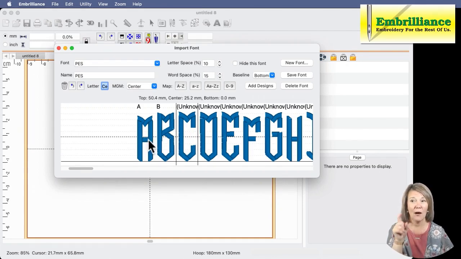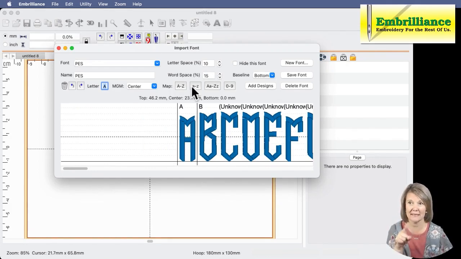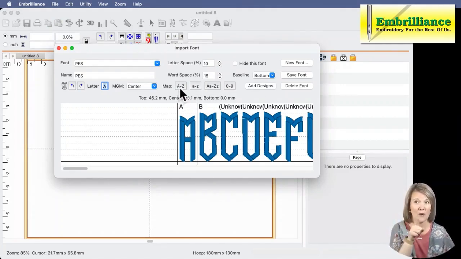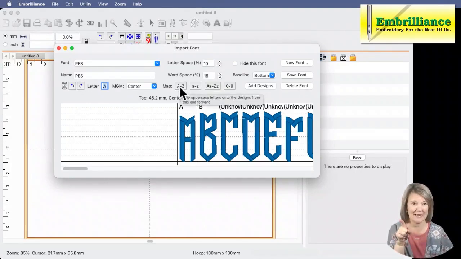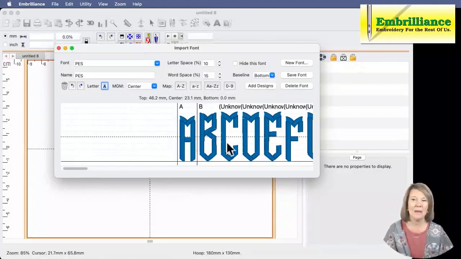selection box. However, Embrilliance in AlphaTricks has created shortcut buttons. That's what these little mapping buttons here at the top say. And they're done by recognition, meaning this is an A, this is a B, this is a C, because you see it. So the pattern most likely is all capitals, one right after another. That's what this first button says. If this happened to be a small A, a small B, a small C, you would want to use the small letters. Same as if they were capital, small. But in a monogram, it's all capital letters. That's just the way it is.